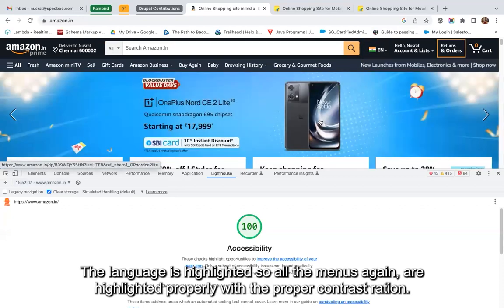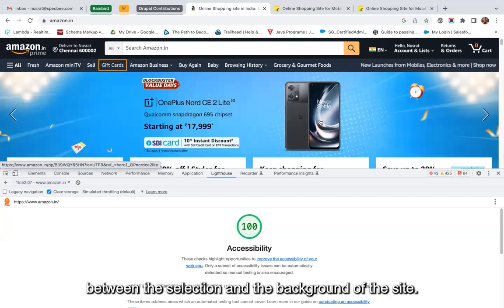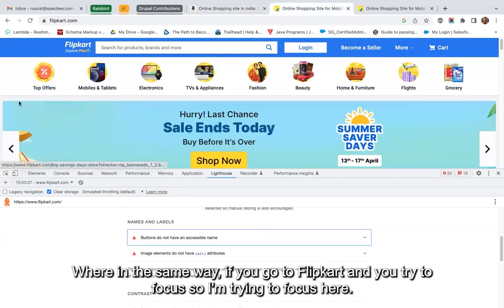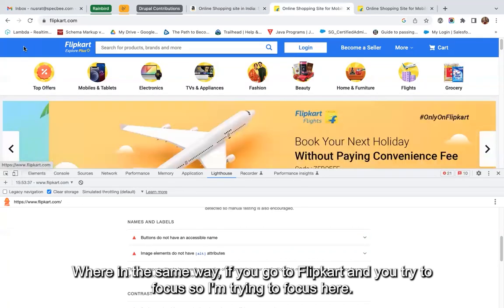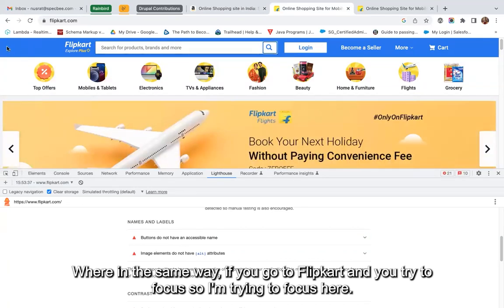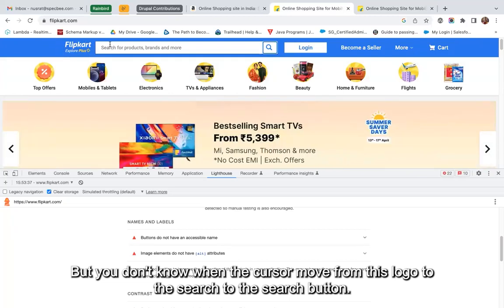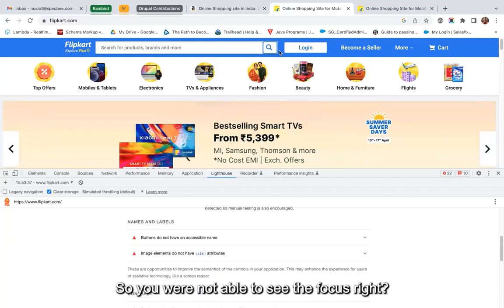All the menus are highlighted properly with a proper contrast ratio between the selection and the background of the site. Whereas if you go to Flipkart and try to focus, I'm trying to focus here, but you don't know when the cursor moves from this logo to the search button.